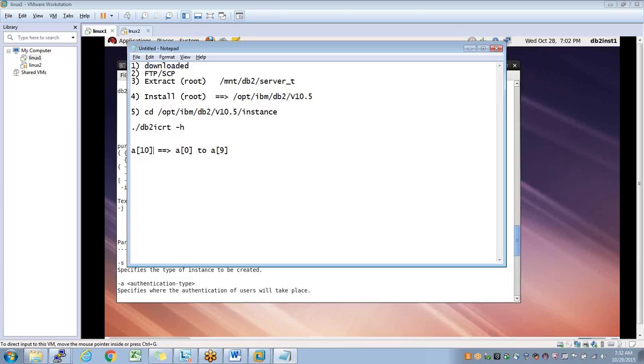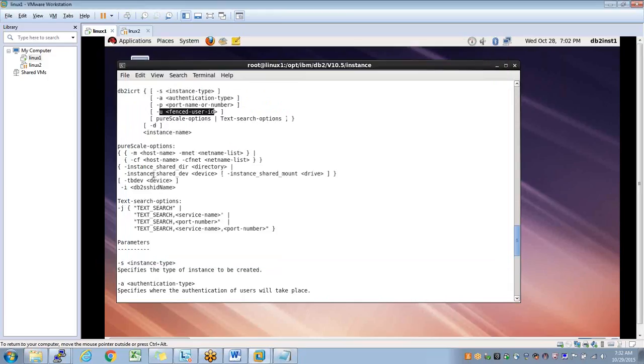Probably this is basic memory allocation. But what if I am trying to print array of 11? It's out of memory, right? There might be a corruption, there might be a core dump, it might cause a worst case scenario of crashing the entire instance. Just to protect against such scenarios, this is used: db2fenc1, the fenced user ID.